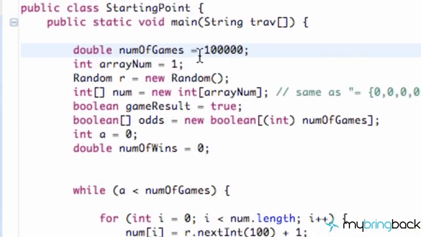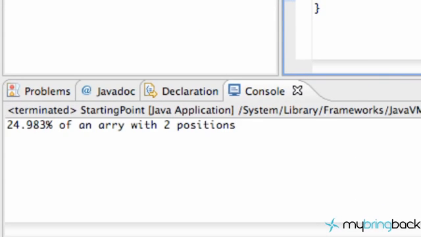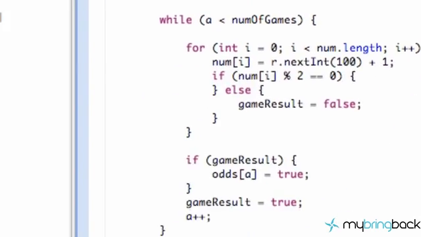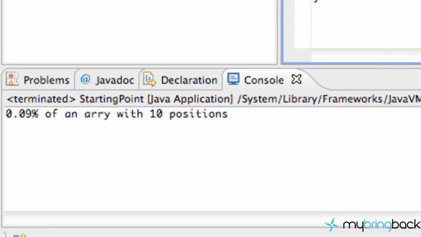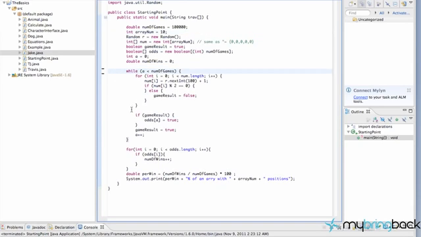So that's pretty cool. Now let's check out how it works if we have an array with 3 or even 2 positions. So we're going to run it. We get right around a 25% chance of winning. But let's do something else that we can't really figure out in our head, like 10. I'm sure you can figure it out, but it's not even 10% of 1%. So it's a pretty cool little statistics calculator here for our little game that we created.